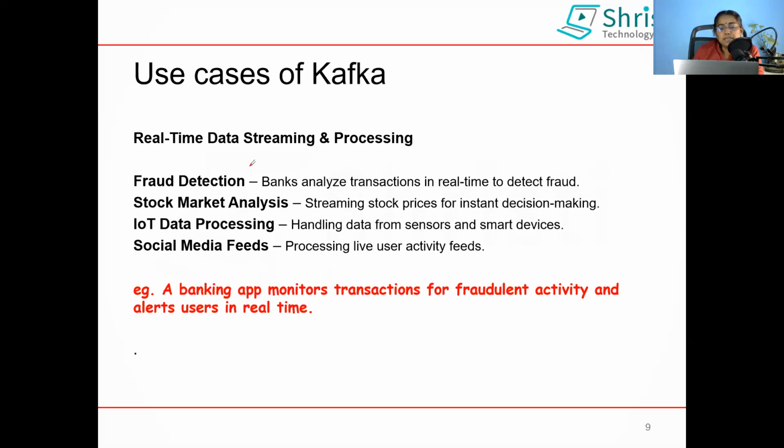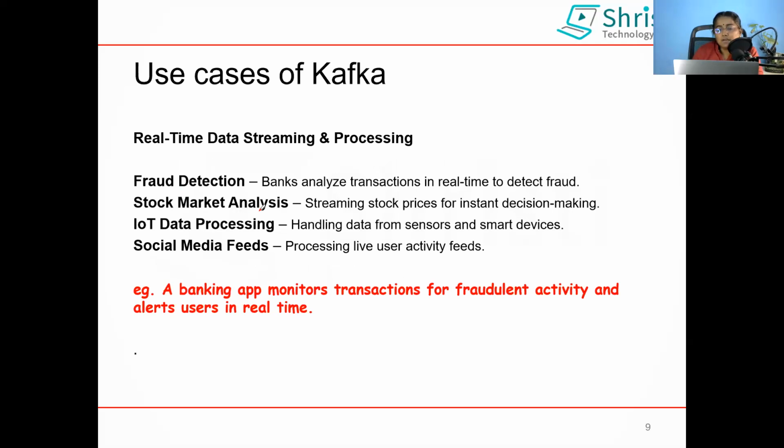Okay, what is real-time data processing? Fraud detection. If a bank is analyzing a transaction and sees that there is fraudulent activity, immediately it has to send a message to the user. It means the user service is continuously accessing the bank. If something happens, automatically the message comes to you. It's like broadcasting messages. You have seen broadcasting messages, right? From somewhere on the server, you all are getting it.